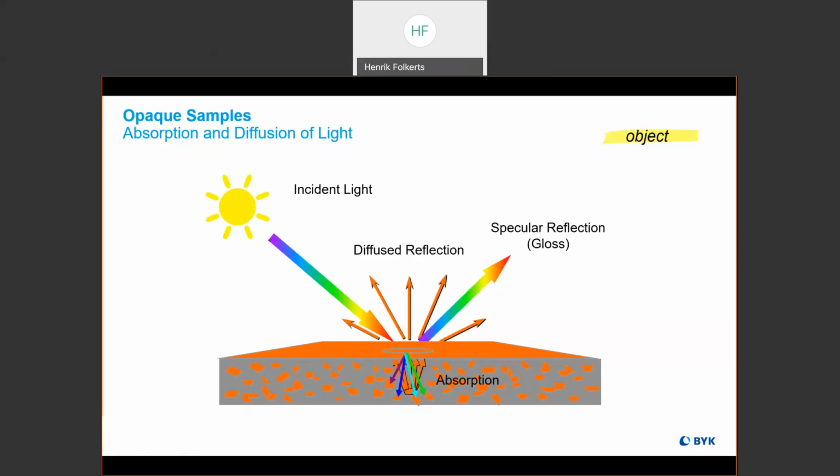We see the color orange here because all the other wavelengths of the white light have been absorbed. Only the yellow-red wavelengths remain to be seen. Why is the light diffusely reflected? Because of the irregular surface shape of the pigments. Which percentage of the light is reflected directly or diffusely depends on the surface texture. As a result, the surface texture of an object always influences the color.